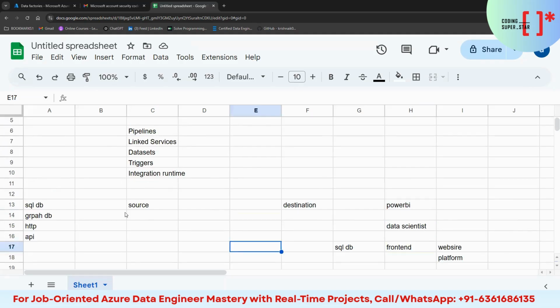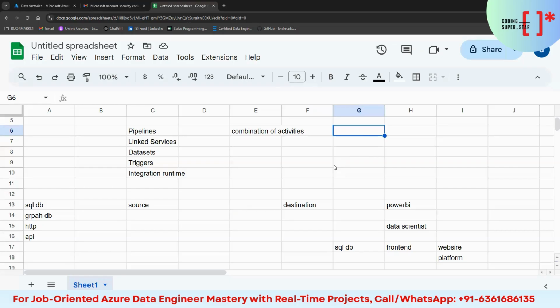first thing, pipelines. A pipeline can generally be defined as a combination of activities. So in data factory, we have different activities like filter activity, sort activity, transform activity. There are also Databricks activities. There are so many activities which act on this data. I'll show you these activities in detail when we are building pipelines one by one. You'll understand more.